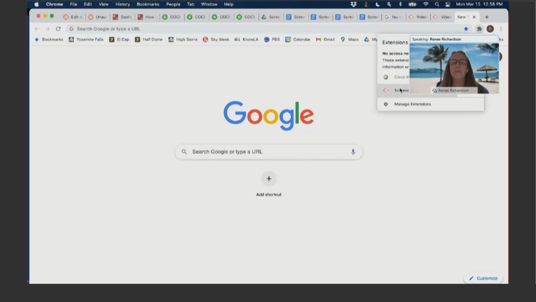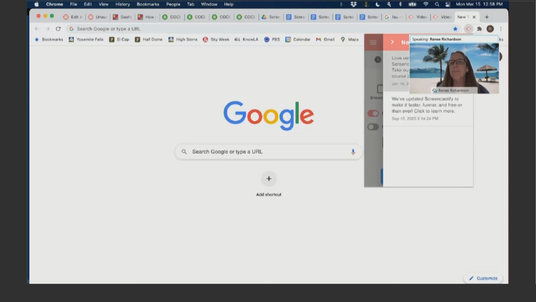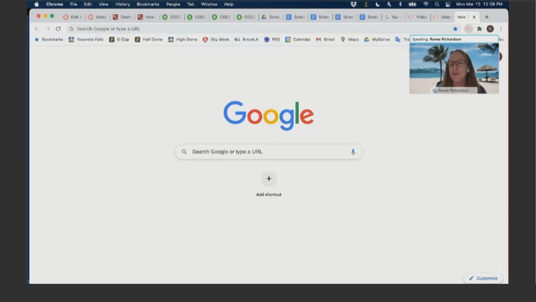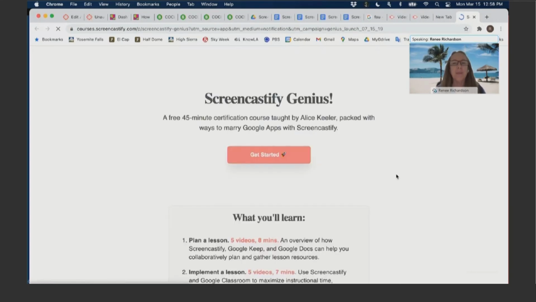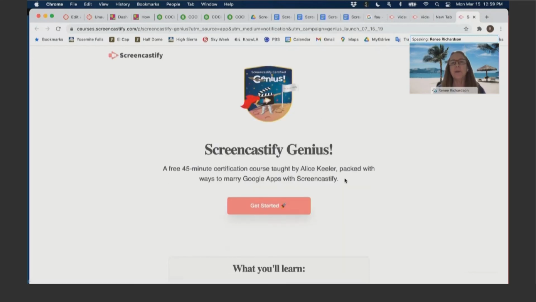So when you open your Screencastify, after you install the extension, this bell shape is notifications. And you should have this, it's from January 10th, so it should come up. If not, Google it. Can you see my notifications dialog? Yes. Can you see how it says love using Screencastify? I saw this morning when I was opening everything to do this presentation, and it made me smile because here's their link, packed with ways to marry Google Apps and Screencastify. So I will definitely be taking a look at this. Nice. That looks interesting.